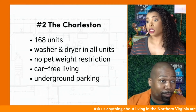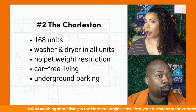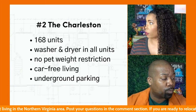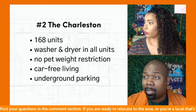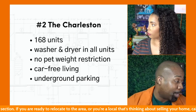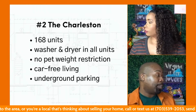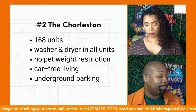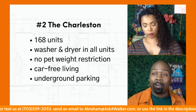And that's huge, because that's not something you really see in such an urban community or in a high-rise condo. Now, there may still be some breed restrictions, but there's no weight restriction. And again, that is huge in such an urban area. When we work with condo clients, usually some of them have larger animals, right? And then the breed isn't necessarily the issue, but once you get over 20 pounds, 30 pounds, then it becomes quite challenging to find a development that will fit your dog's needs.